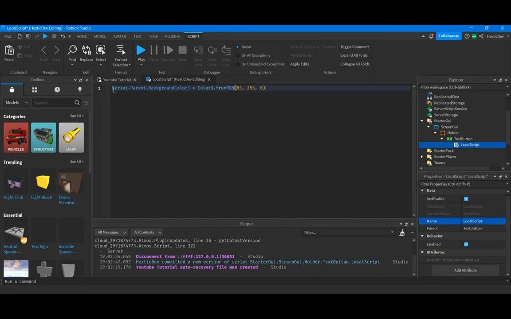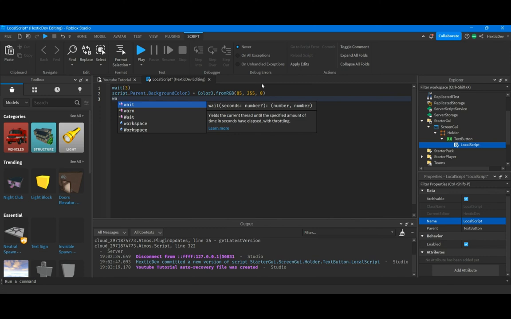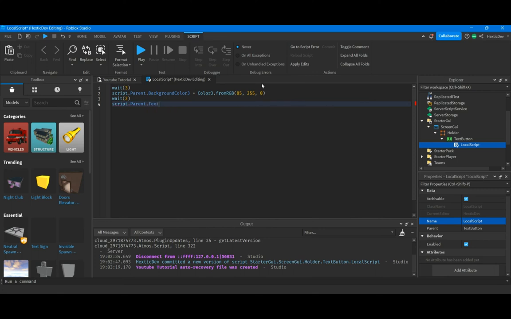And then what we can do is go ahead and put a wait statement above it. So we're going to do wait 3. So we should wait 3 seconds, and then our background should change to this lime green. But then what we can also do is wait 2 seconds, and then do script.parent.text equals, and then in your parentheses is whatever text you want.